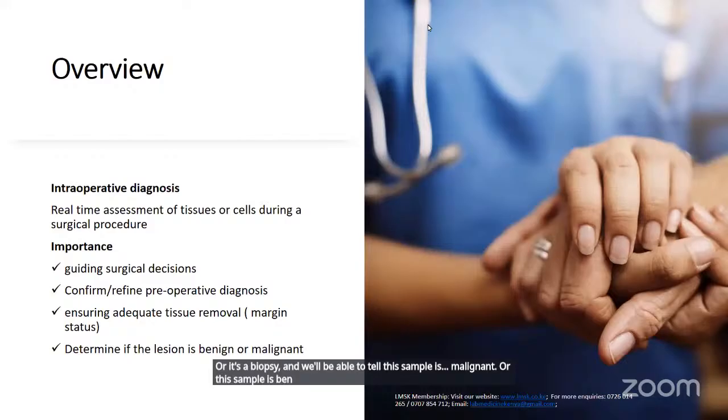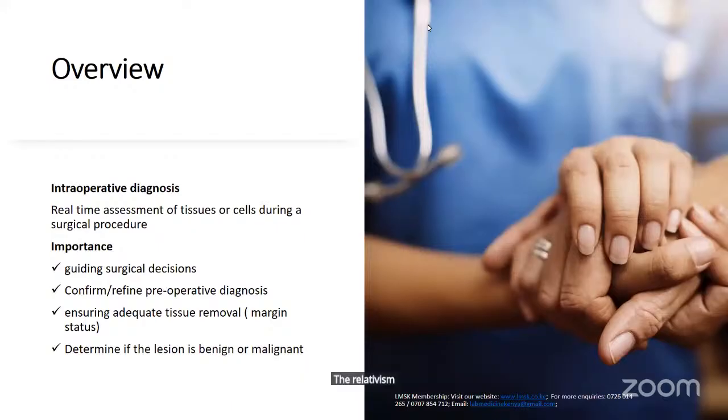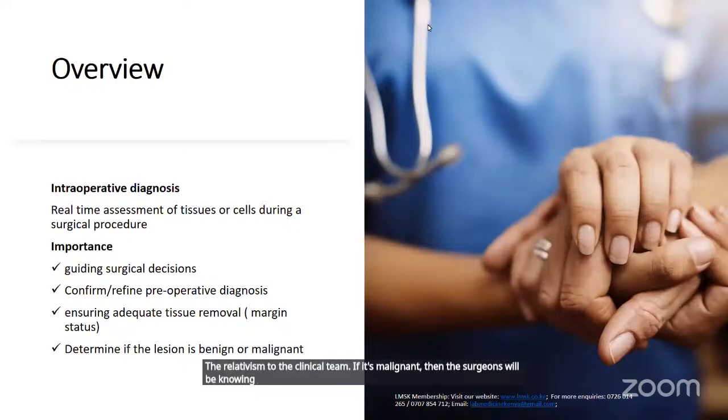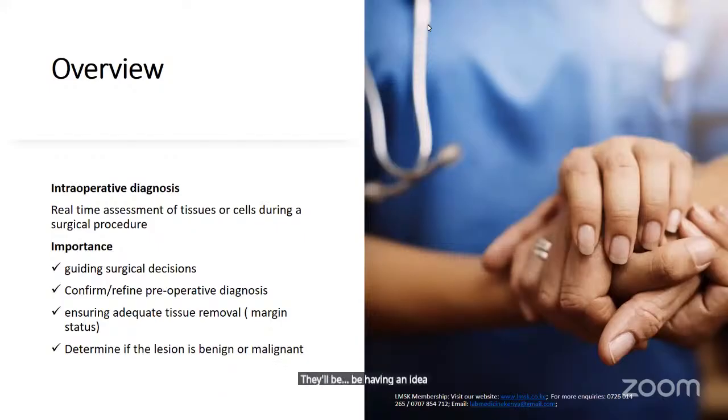We all know that when a lesion is processed and the results say it's benign, it's always good news for the patient, the relatives and the clinical team. If it's malignant, then the surgeons will know what to do immediately after the surgery. Even if they wait for further results, they'll have an idea on how to start planning the treatment plan.